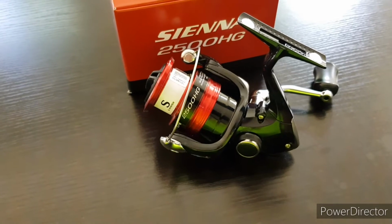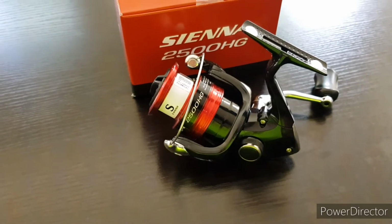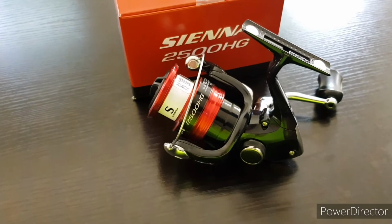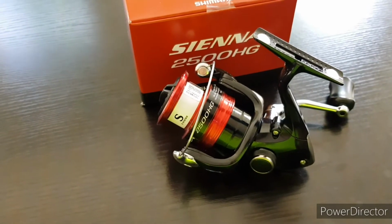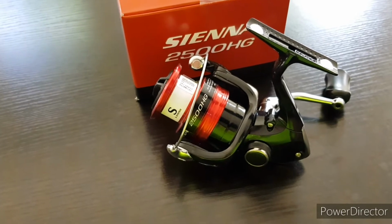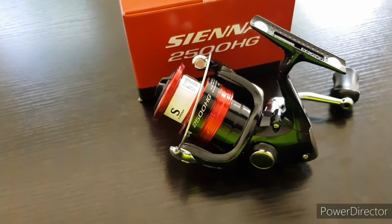It has a gear ratio of 5.021, 71 centimeters per crank, which is pretty decent. Now, mono capacity is 3 kilos, 183 meters, but we're looking more at the braid capacity here, and that is 10 pounds, 170. Now, I've got 8 pound, and I've only got 150 spools of it. So I'm definitely going to be filling this reel with what I've got.